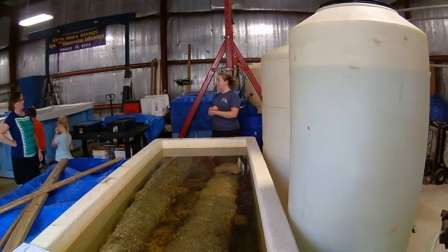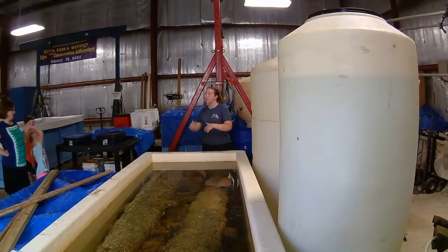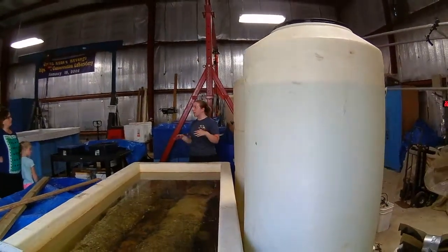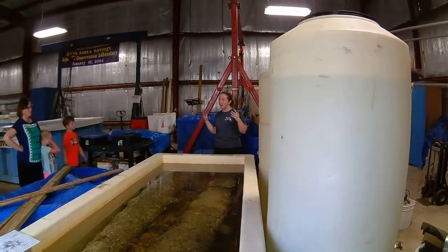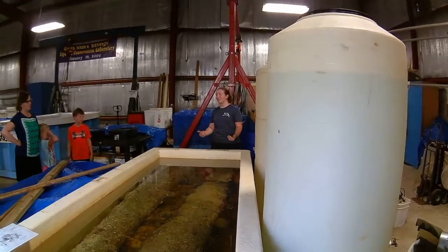What we can do is put it through successive baths of water with less and less salt content, which for small organics and some small metal art objects is fine — it works out great, it might take a year. But for large objects like a cannon, it could take up to 30 years depending on the size.